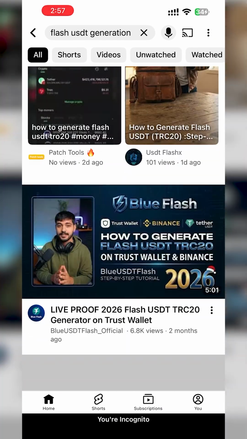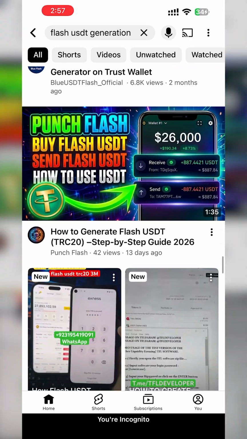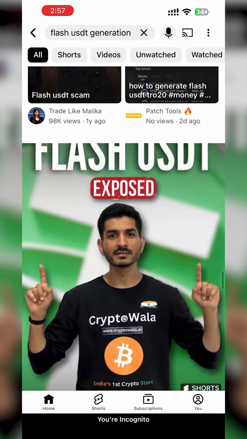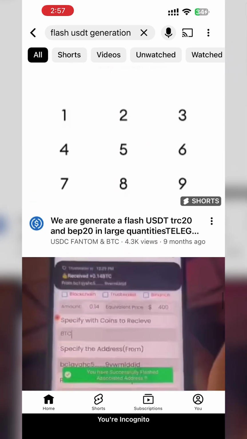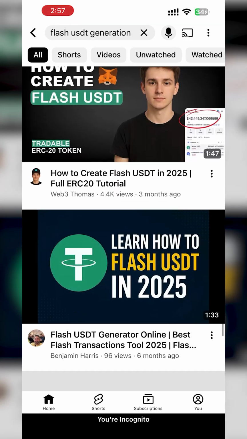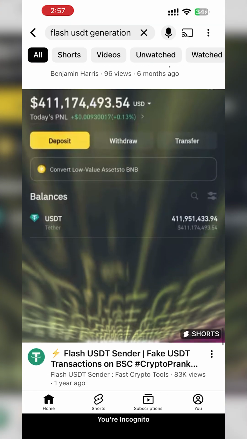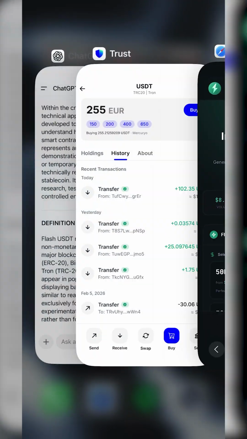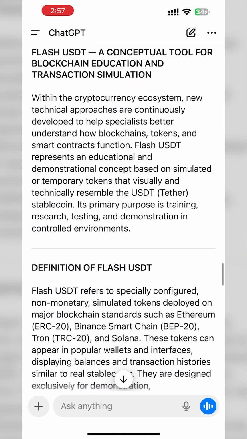Flash USDT works like this. You're creating tokens that mirror real Tether perfectly in the wallet. Same visual identity, matching ticker symbol, displays identically. But the key difference, you decide the parameters. Transfer count limits, how long they exist, daily caps on transactions. It's perfect for testing applications, seeing actual token movement in action, experimenting with DeFi strategies, all without putting real crypto at risk.